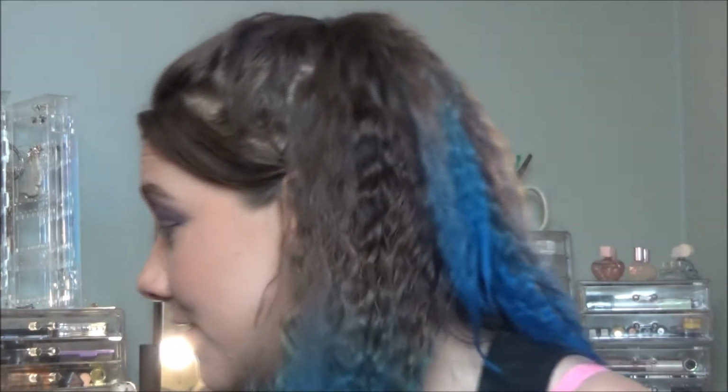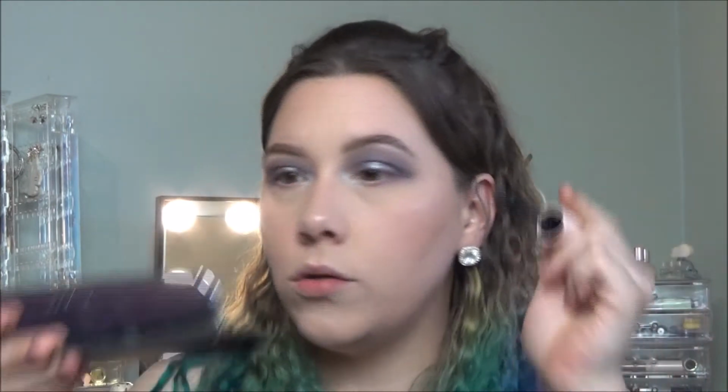Alright guys, so I think this is satisfactory. Let's see. I am not going to go in with eyeliner because after this I'm actually going to try and apply these Kiss magnetic eyeliner thingamabobbies because I've been hearing about them. So let's just put on, this is the Total Temptation mascara. I don't know if this is a good idea if I want to put on lashes, but we'll deal with that later. I'm not really a black eyeliner type of person, if you didn't notice.